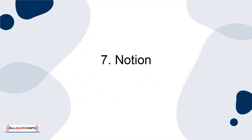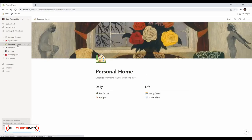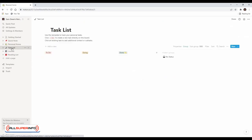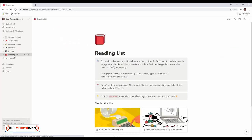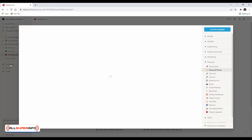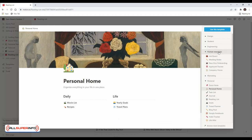7. Notion. While many productivity apps claim to be an all-in-one solution for every need, Notion is one that actually delivers. It has tons of bells and whistles, more than can be discussed in a short review. This app was built as a workspace of tools that will allow you to take notes, create visually stunning markdowns, link to documents, and even access your user databases. A clean, modern design makes Notion beautiful to look at as well. If you're looking to run a productive team, check out what Notion can do. Without a doubt, it's one of the top tools for productivity.